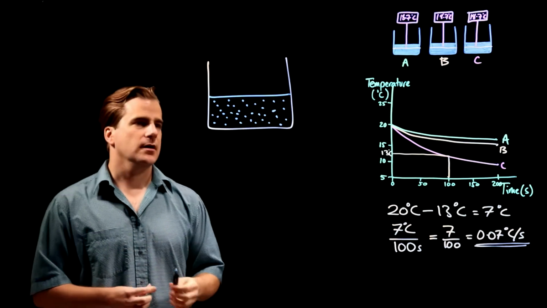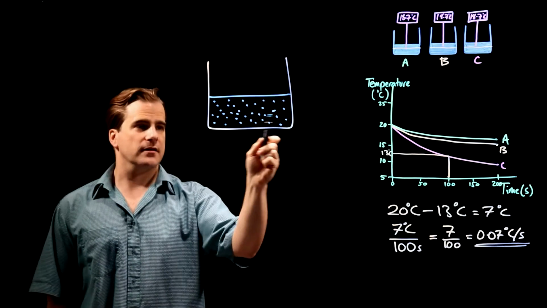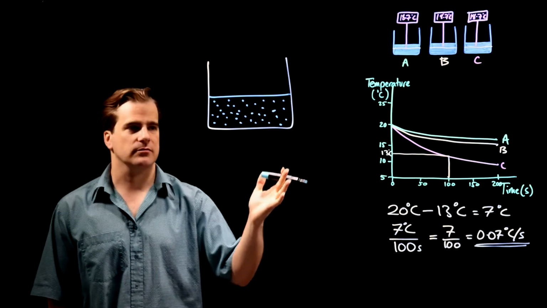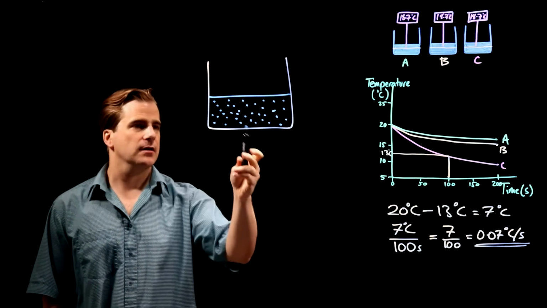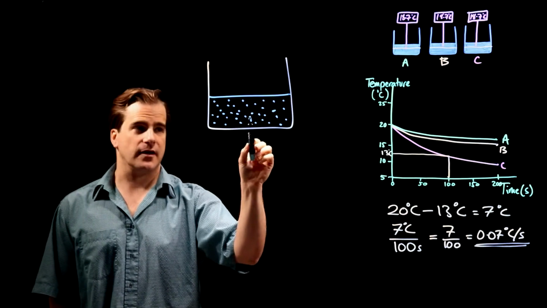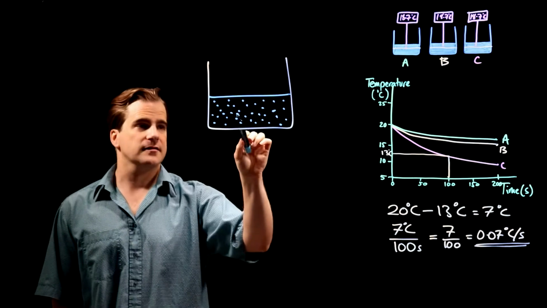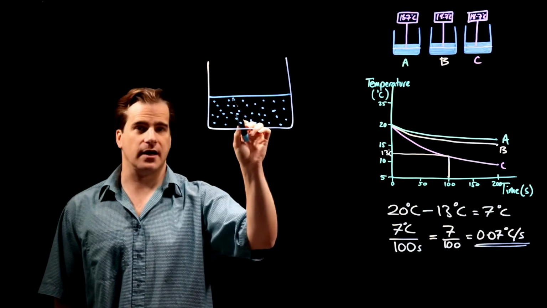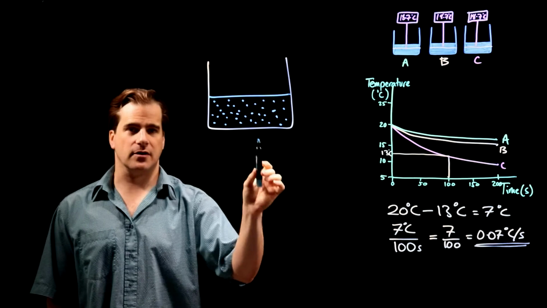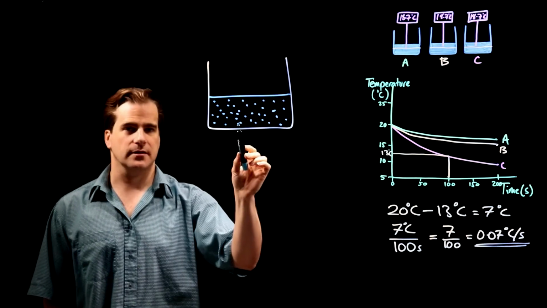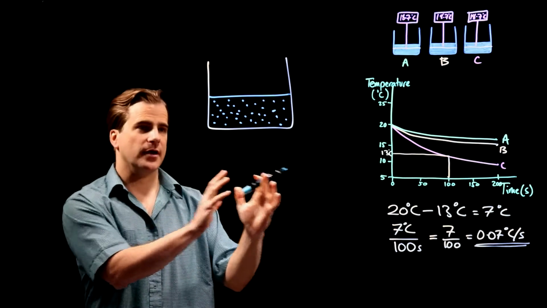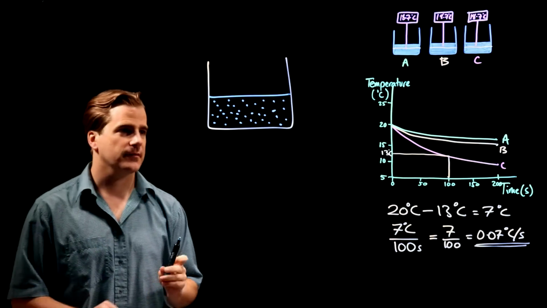Not all of those particles have the same energy. The overall temperature of the liquid might be, I don't know, 20 degrees C, roughly room temperature. But they have a distribution of energy. Some of them are moving slowly because they have a lower energy. Some of them are moving very fast because they have a higher energy. The temperature, the energy of the liquid is determined by the average energy of all the particles. But remember, some are moving slowly, some are moving quickly, and most of them are somewhere in between.